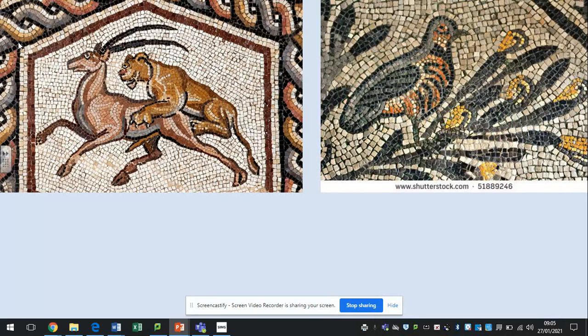Couple more images. We've got one here of a lion hunting some kind of gazelle type creature. But again, you can see around the outside how you have got that repeating interlocking pattern that's framing the image. We've also got an image in the top right hand side of a bird of some description on some kind of tree. But again, the tiles are cut to specific shapes and they're following patterns.